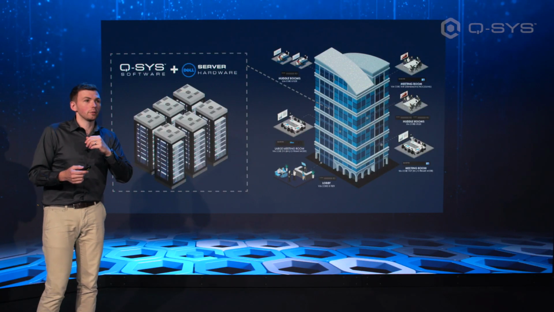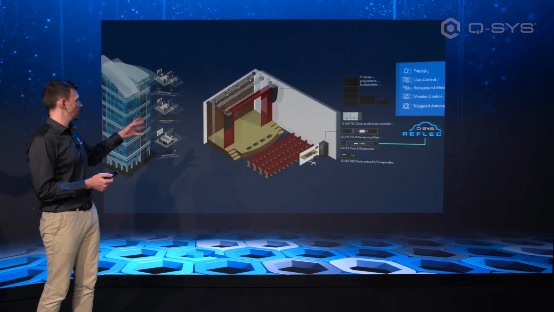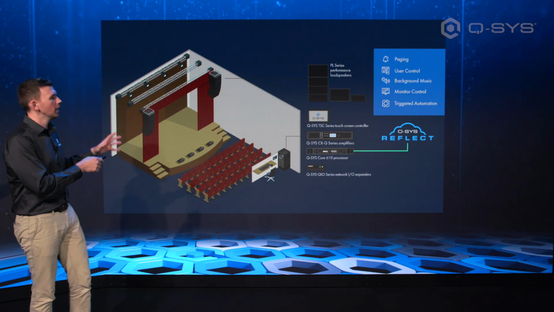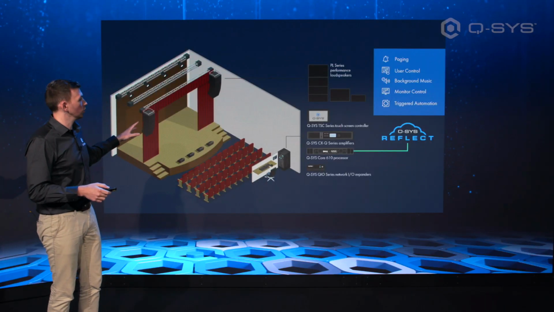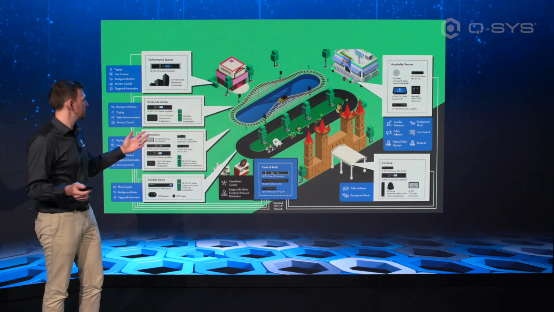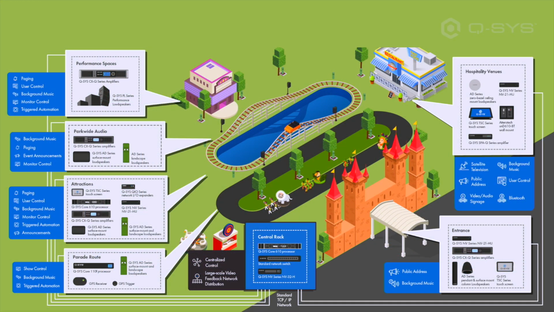And you might be from an area such as entertainment. So here you can see we have a concert hall or a theater, different application, but actually the network requirements are going to be exactly the same. And of course, the other thing the network gives us is a huge amount of scalability. So that concert hall could just be a really small part of an entire theme park. And that theme park could have lots of different systems. Maybe they're all separate. Maybe they're all part of one gigantic network.